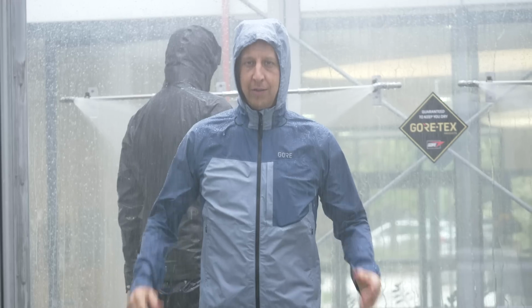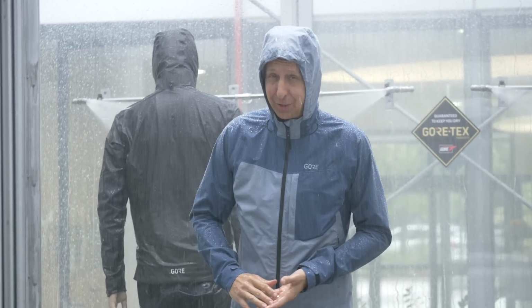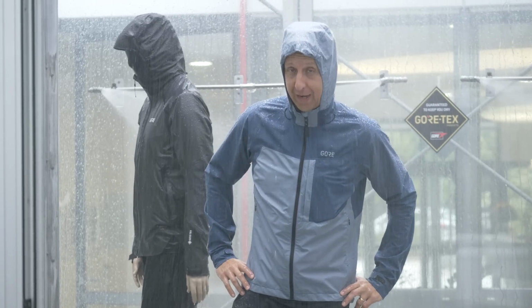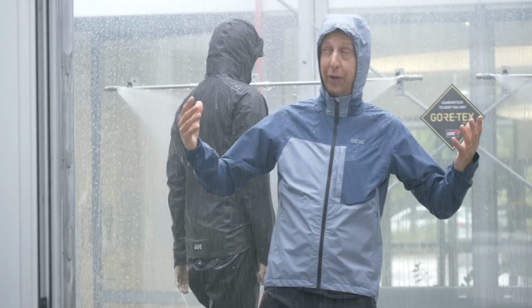So in addition to all the other fabric testing that goes on, I've actually got this proper rain chamber, I guess you could call it that. Just to say, this is actually the waterproof jacket. This is not the hybrid jacket that I'm standing in here. And I probably wouldn't want to stand in here wearing that, because apparently I have to be in here for half an hour. That's the standard protocol for testing in a situation like that. And that equals 8 hours of consistent rain, basically just a torrent of abuse.